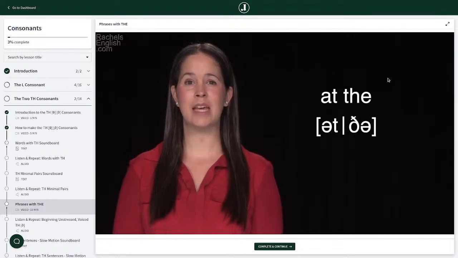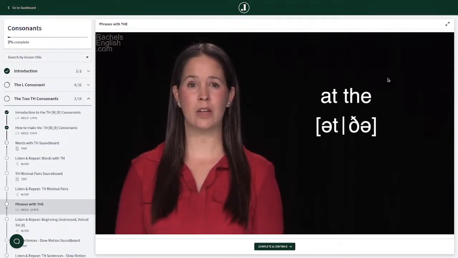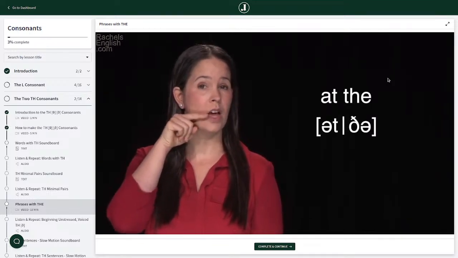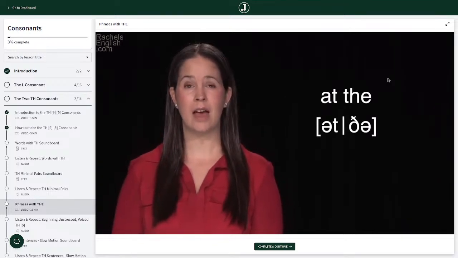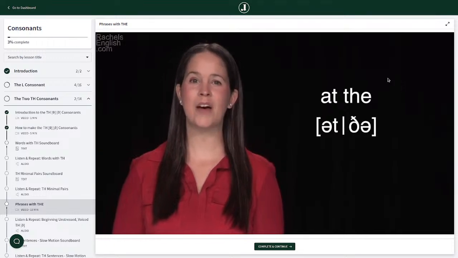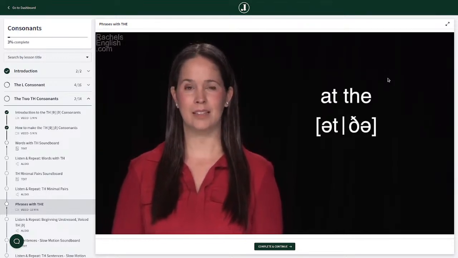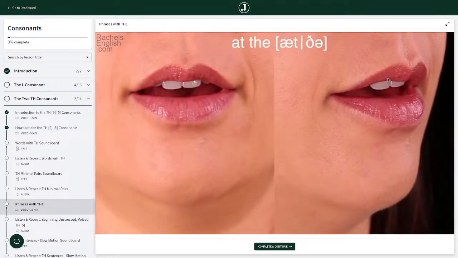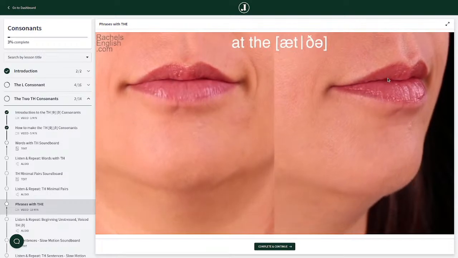This is easier than making a T. You don't have to bring the tongue up into position for the T and then through the teeth. Just bring it through the teeth and stop the air. This is how Americans do it. At the, at the. Let's keep watching. Now the tongue tip comes back into the mouth and goes down behind the bottom front teeth where it needs to be for either the E vowel or the schwa in the.